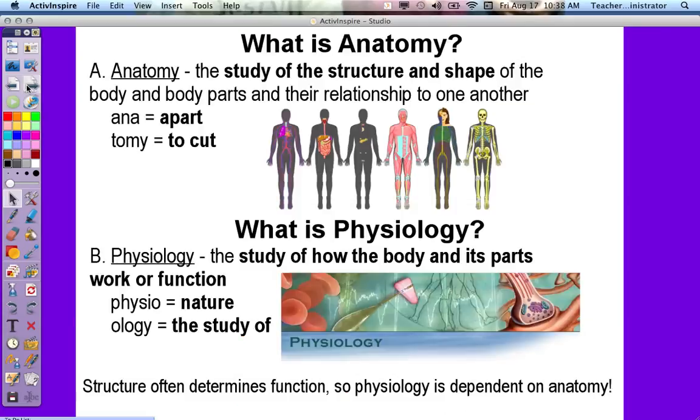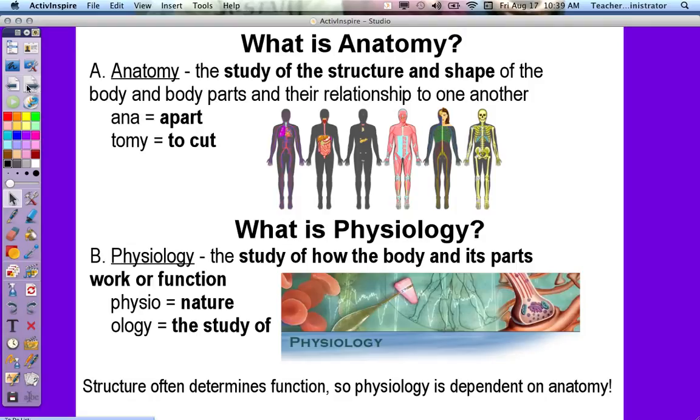So let's get started. The first thing I want to go over is the two terms that, of course, will be pertinent to understand this class, which are anatomy and physiology. You need to be able to understand the difference between these two terms so that you know when we are really focusing on anatomy in our studies in the classroom and when we're really focusing on physiology. And both of these will be very important in your learning.